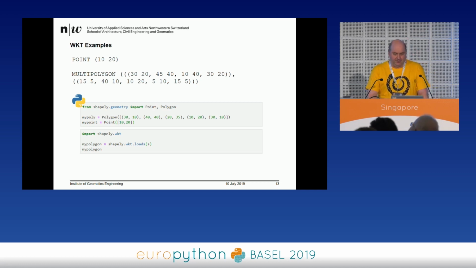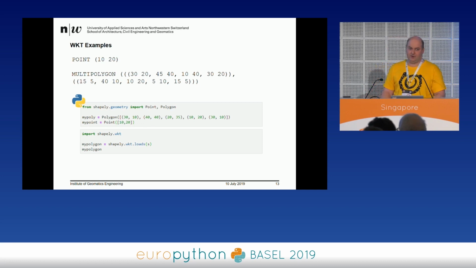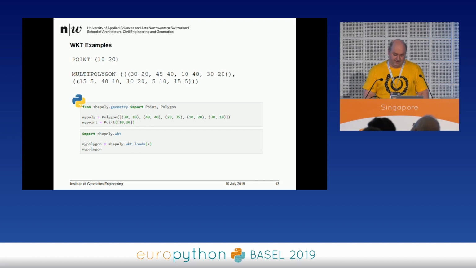So here are some examples. If you specify a point in WKT, well-known text, it's just POINT, brackets 10, 20 in this example. Or if you have a polygon, it would be POLYGON, with text for the coordinates. Or there are things like multi-polygons, so you have multiple polygons. For example, if you have a country with islands, there are multiple polygons in that. There are also countries with holes, and then you have a hole. This is all specified in WKT, so it's a nice thing.